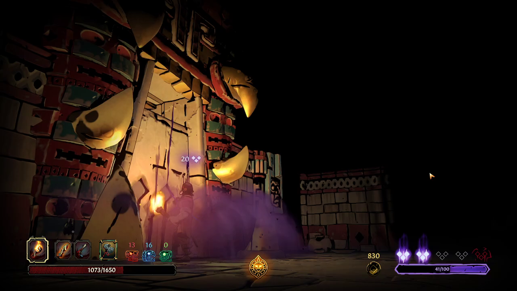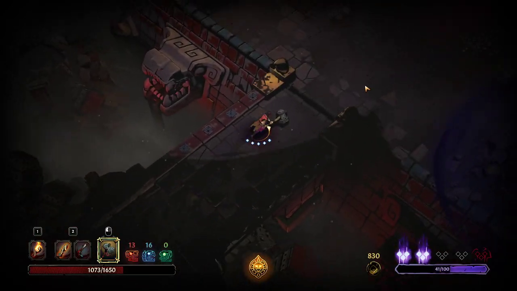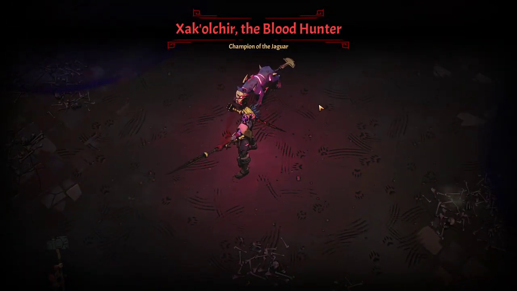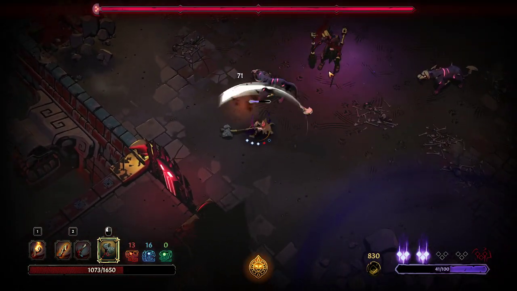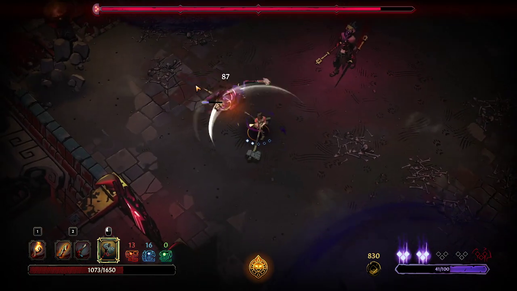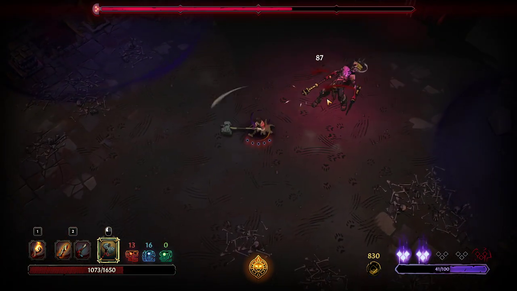So here we go. Now we're facing the champion. Basically, the two different things that we got should not affect this boss battle at all. And this boss battle is a lot about just countering at the right time and beating these jaguars to death. So we're going to start by just beating the jaguars to death. Got him. Got it. Dodged. And then we just smack this guy.